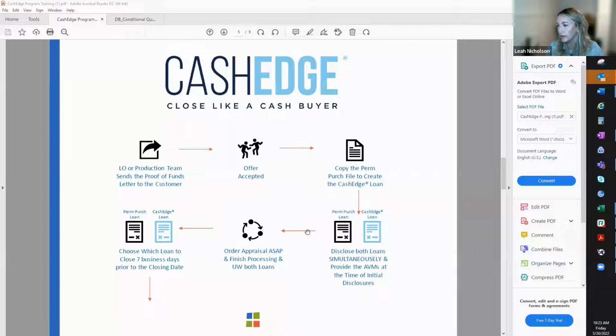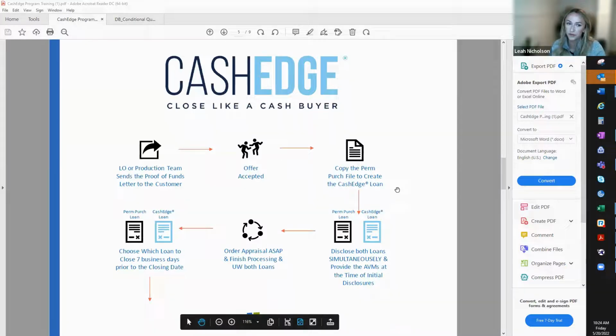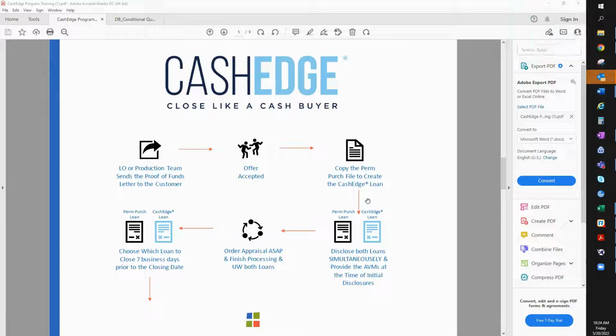Yeah, and this is for a first time home buyer too. If it's a competitive property, they don't have to have a home to pull equity out of, they just need 10% down for conventional conforming. So they don't even have to have a house. I mean, he owns his house. Yeah, so this is just like your cash offer, not subject to anything. It's a really cool program. If it's a really competitive property, we'll be able to close super fast, and it's a proof of funds letter, not subject to anything.